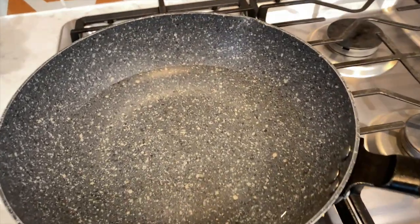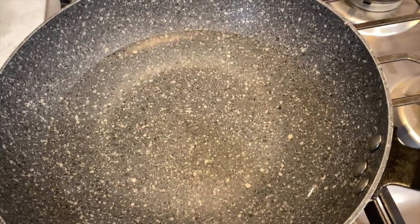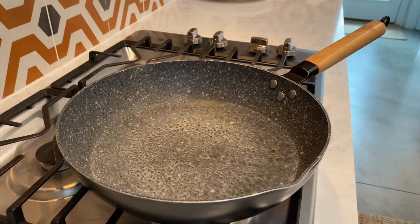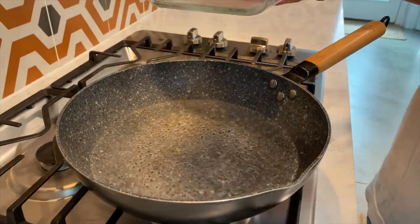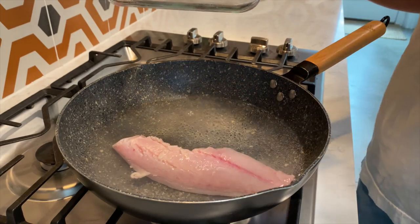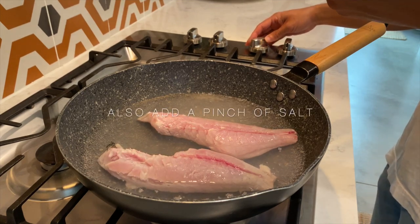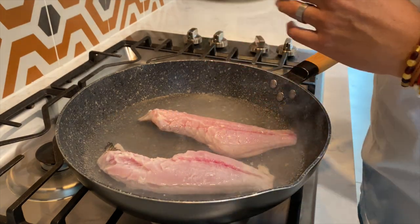Okay, got this pan out with some water in it. Just want enough water to cover the entire fish, both pieces. Gonna let that heat up to a low boil. Once it reaches that point, I'm gonna lower the heat and we're gonna put the fish in. Okay, we have the water at a low boil. So what I'm gonna do, add in the fillets. Skin side down. Gently lay them in. Then reduce your heat. I'm gonna let that cook really slow.